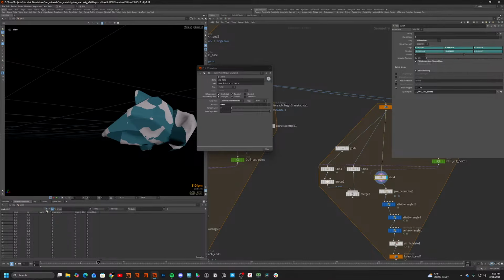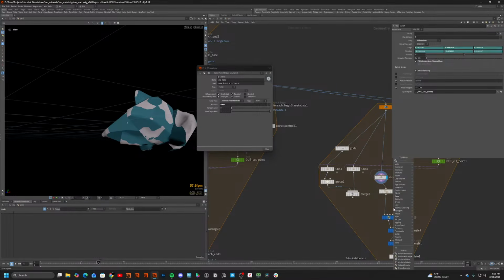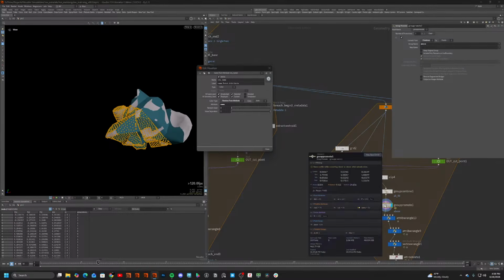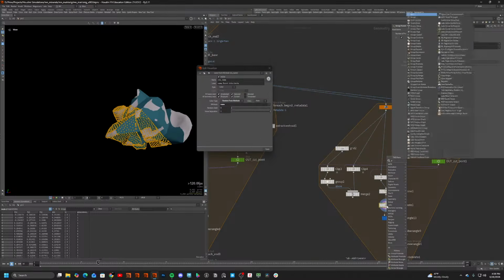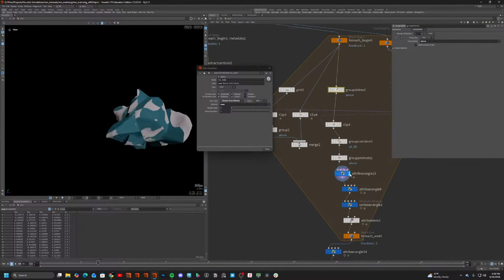Because this is a primitive group, so I need to attribute promote from prim to point above. No, not attributes, group. Promote from prim to points above. Why do I get an error? Name conflict, it already exists, so group delete here above, like that.